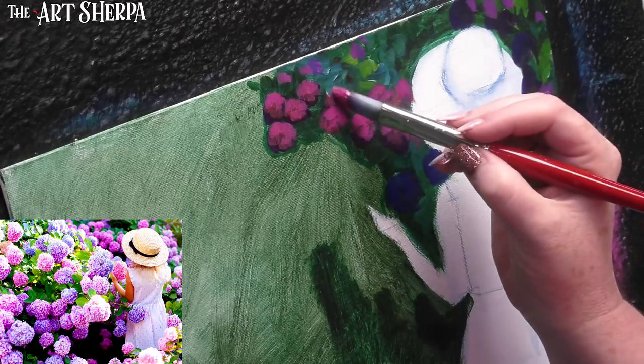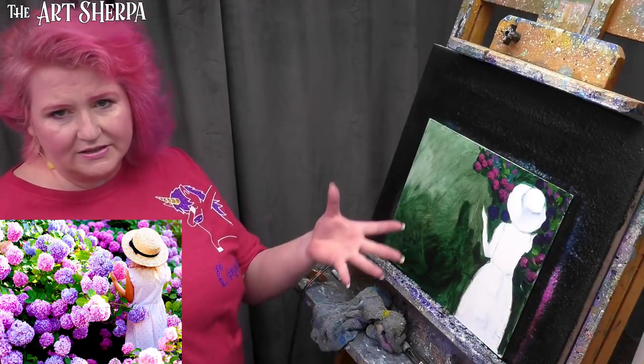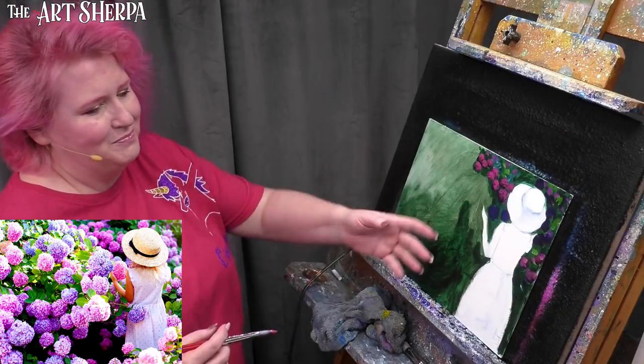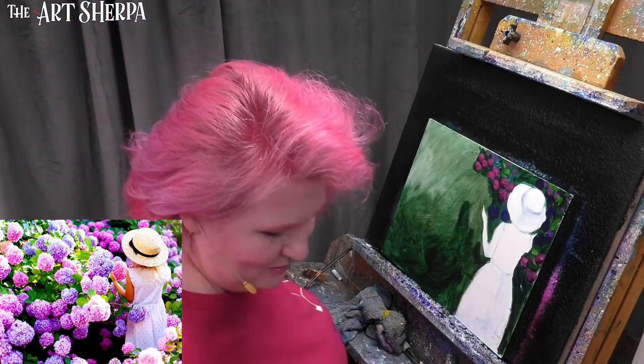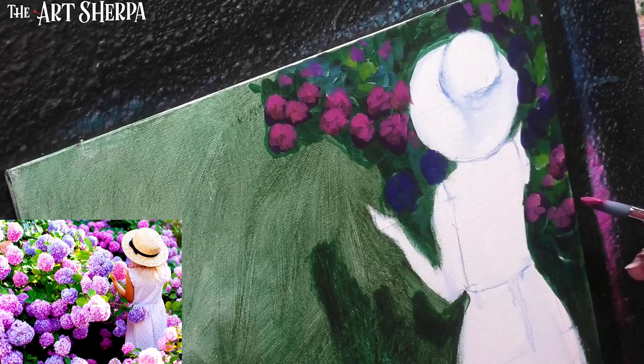And it's okay. Sometimes when you have a color, you'll touch it to the background a few places just to imply maybe petals that are sticking. Look, just boom. Hydrangeas have happened. Where they come from? I don't know. They just show up sometimes.